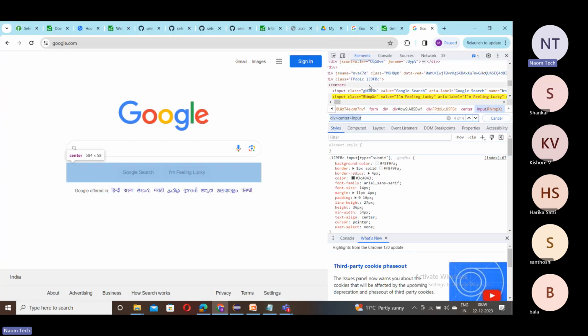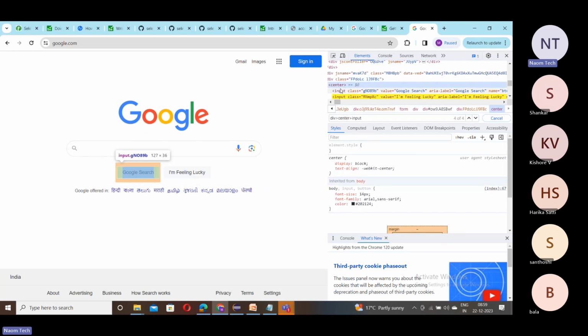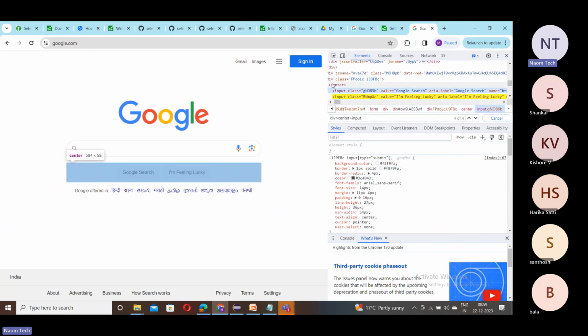You can see here, friends. Sequential means you should start with the div, and then go to the input. We have to go tag by tag. We cannot dynamically jump. Suppose I made some change. All of a sudden, I moved this button from here to some right corner or left corner or somewhere. Automatically, the positioning of those tags changes. Okay, the parent and child association changes.